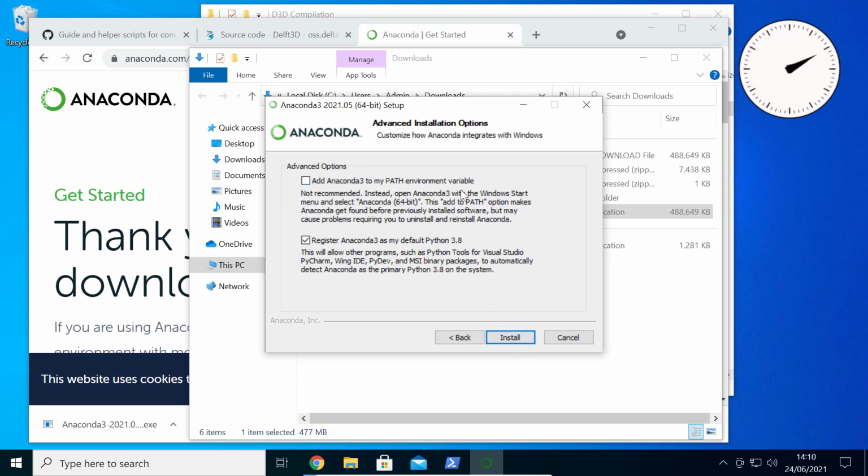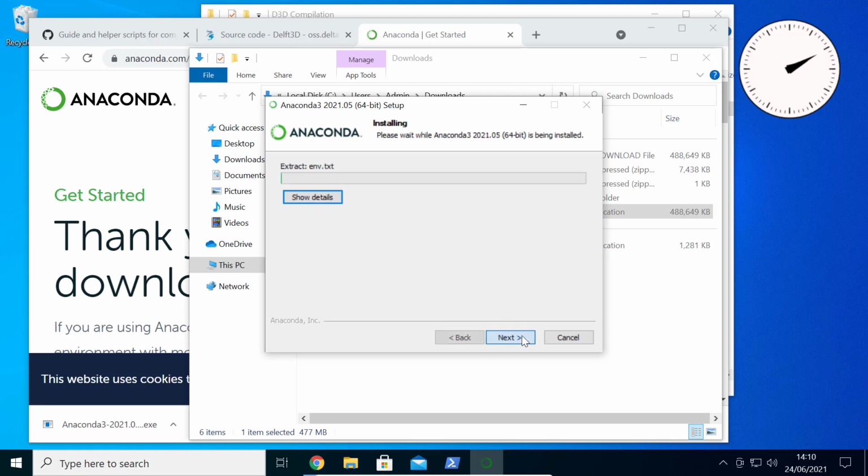You can choose to register Anaconda as the default Python or not. I wouldn't worry about putting Anaconda on the path. I don't see why not register it. So let's just click install.